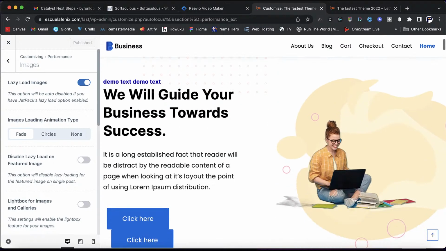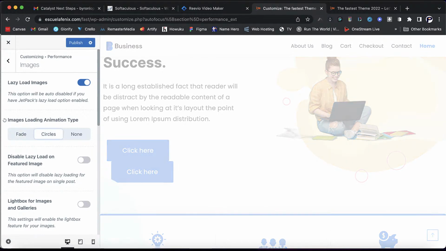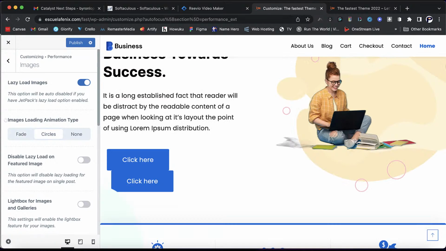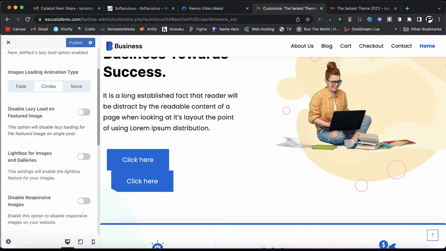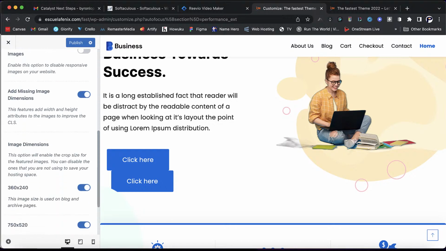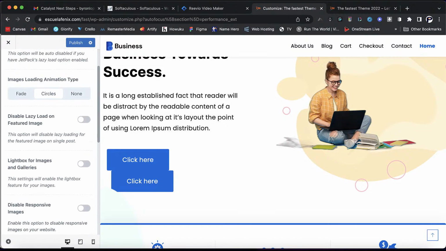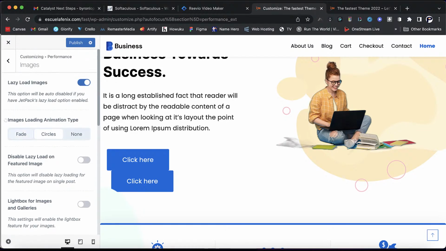One of the questions for the team is, will this replace a cache plugin somehow? Are they planning on doing it? Because it has a lot of options that a cache plugin has. Like disable image, like disable responsive image. So like I said, will this replace that? That's a good question that I have for them.